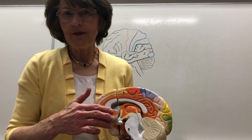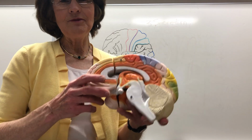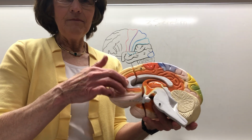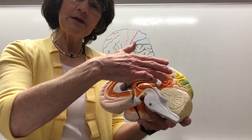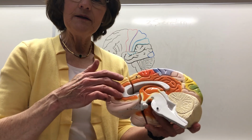And this, we've got the cross-section of the brain, the sagittal section. You've got the picture in your book. I'm just going to use this one just to go through it with you. And as we look at it, here's the corpus callosum. It means hard body, corpus being body, callus being hard. It was the first hard thing that they came to as they were going down between the hemispheres. So here we've got corpus callosum.